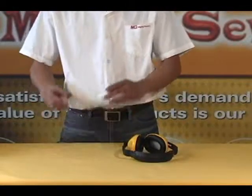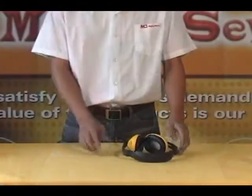Safety instructions. Always wear eye protection when operating or performing maintenance on this tool. Always wear hearing protection when operating this tool.